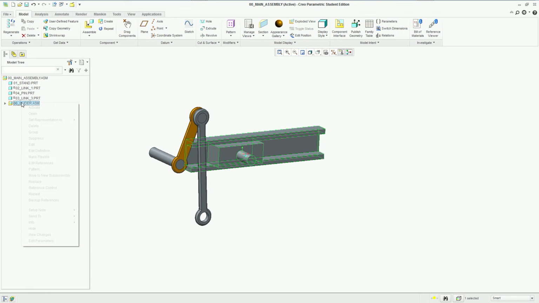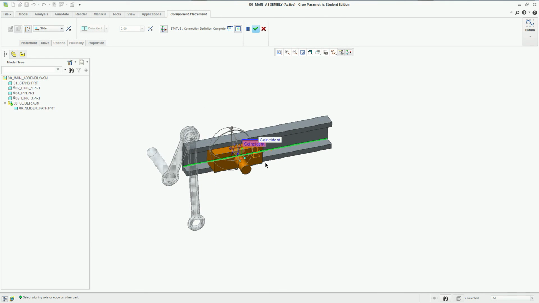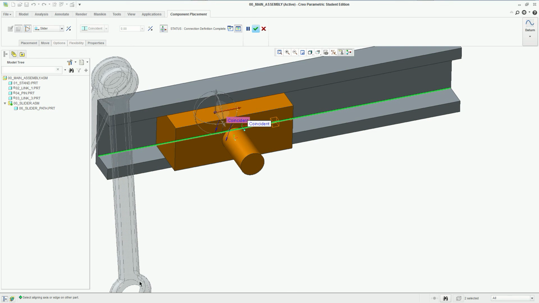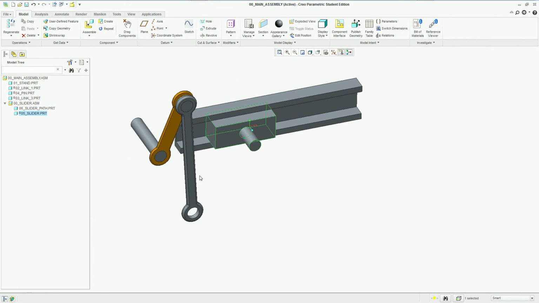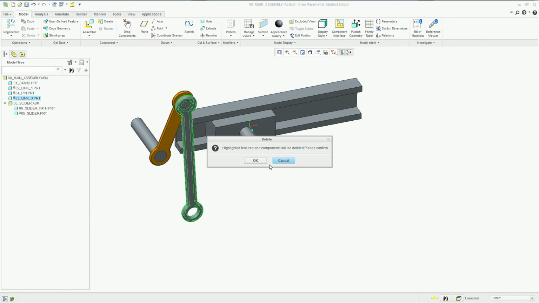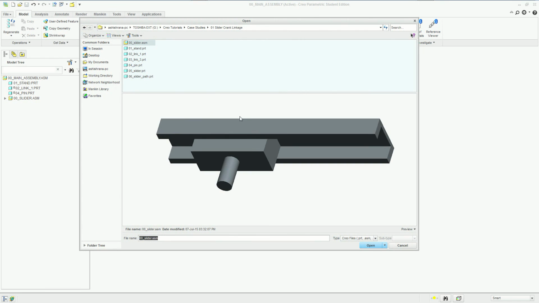So I can modify this, but it's a subassembly, and I don't really want to mess around with these linkages right here. I could try to edit definition and do things with it, but see, it suppresses the main assembly because I can't modify these connections and try to make connections with suppressed objects. So that's why we need to get rid of this large link right here. I'm gonna hit delete and OK, and then I'm gonna bring it in later.